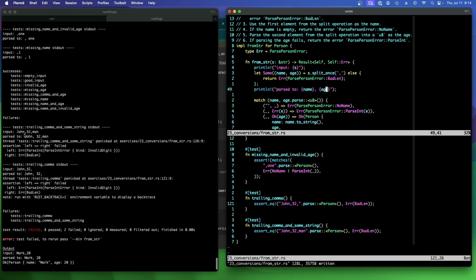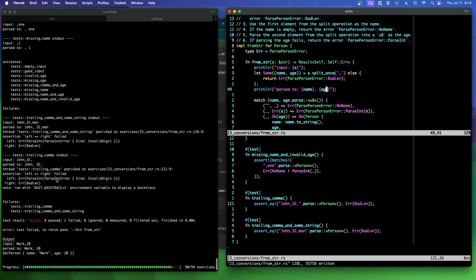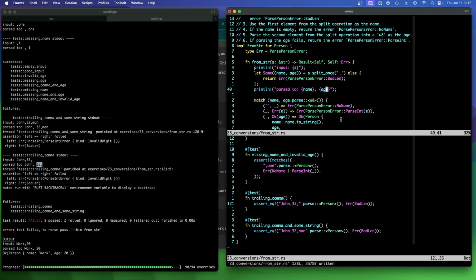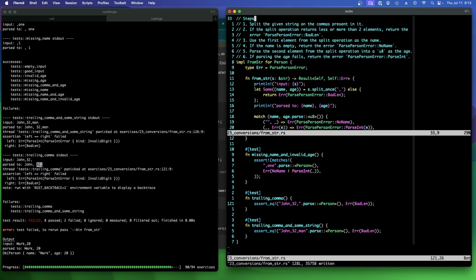Oh, here it is. Trailing comma, parsed to John and 32 with a comma. And, oh, we're expecting bad len if there's multiple commas. Really? Oh, yeah, because it says return less or more than 2 elements, return bad len. Ah, that's where we're failing.